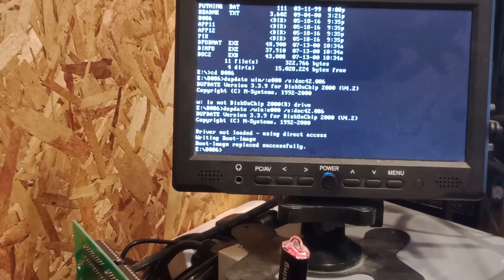So if you plug yours in and it boots right up, then you don't have to do this step. But if you're like me and it didn't boot up, then this step you have to do. Now what we need to do is we need to have a floppy drive, and I need to disable the USB boot, which has to be done on the ROM. So we'll go ahead and shut this down.